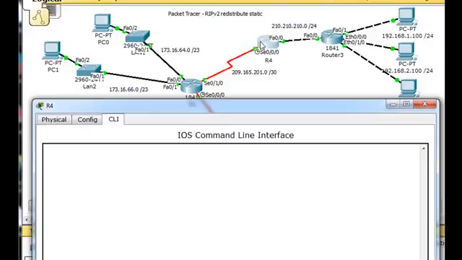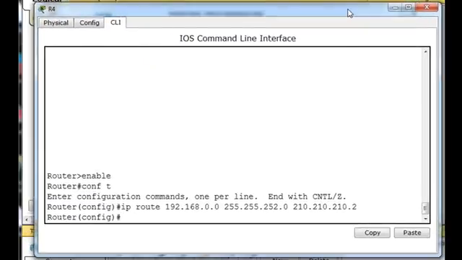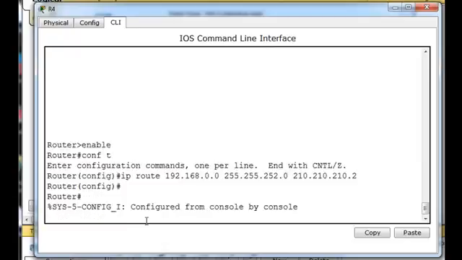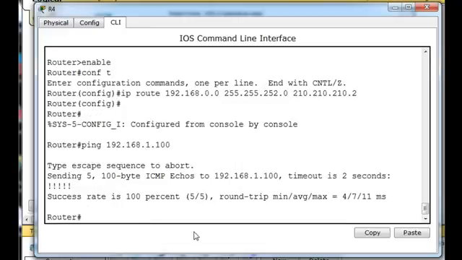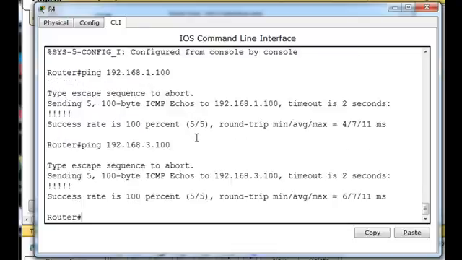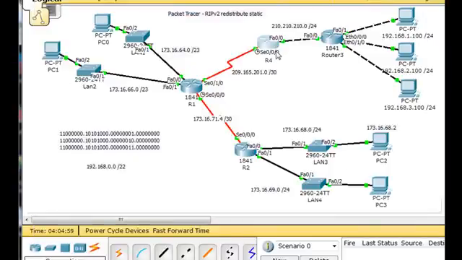Okay, so now this router here should be able to ping these networks right there. And let's try that out. So Control-C. And you can see we can hit host 1.100 and 3.100, so we're good. So now this router can talk to these three networks.